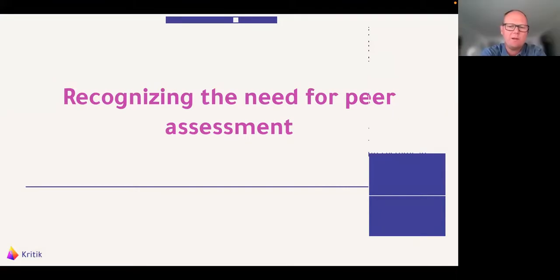Sure. So we actually had a peer review system in one of our courses before I started using Critic. It was a system that was, I think, developed at the University of Guelph, and we found it very useful. We used it more for lab reports, where the students could provide each other feedback on a draft version of the lab report, and improve their writing and content in response to those evaluations.